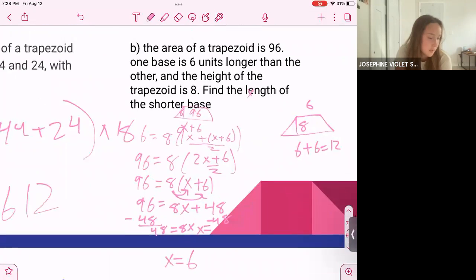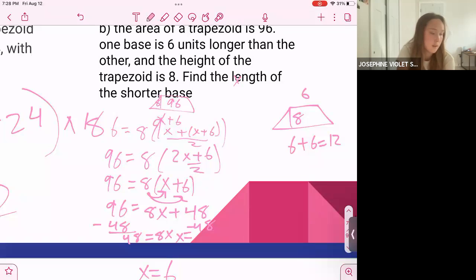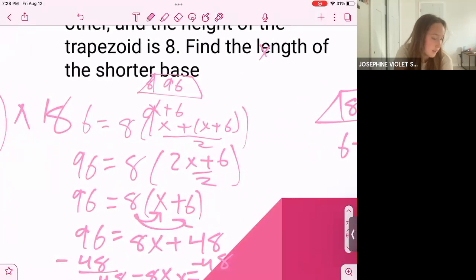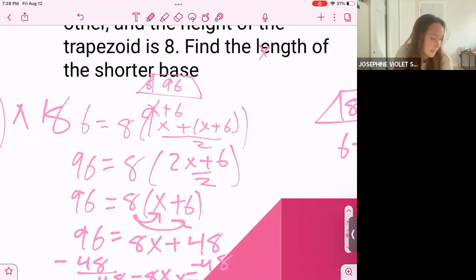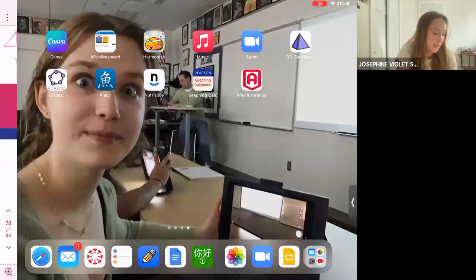Okay, step 2, what did I do? Well, my work is too messy, so let that be a lesson. Okay, step 2, was that me multiplying out the 8? Oh, you're right. Oops, what did I just do? Sorry for my lock screen guys. Okay.